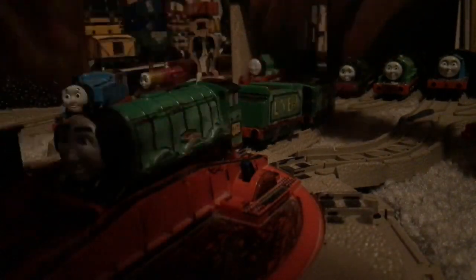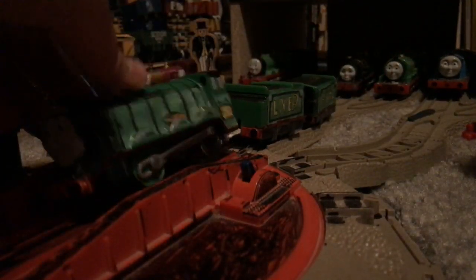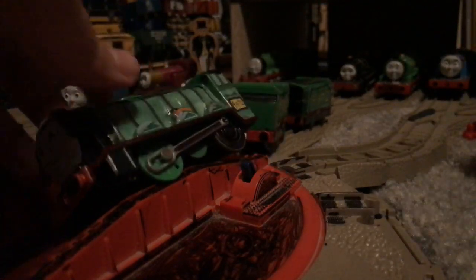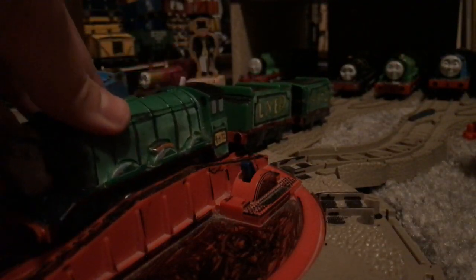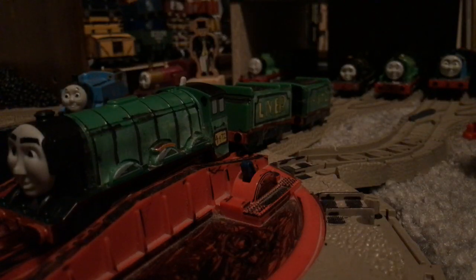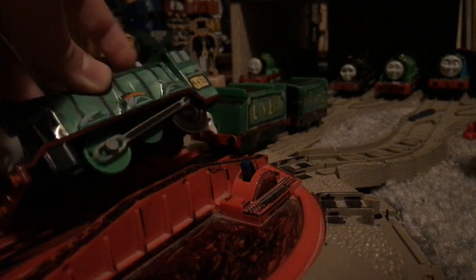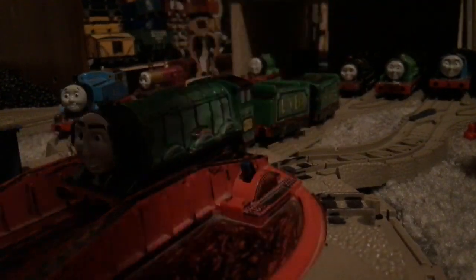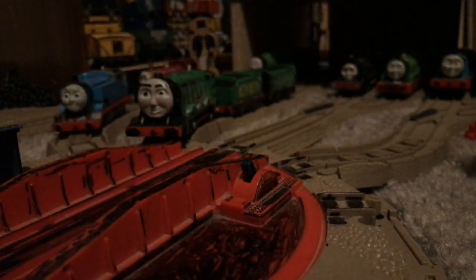Okay, so Thomas and Mario and Fun Stuff, this is the actual Trapmaster Flying Scotsman, but I just used green paper and my markers and paper to cover up the steam on the side of the Flying Scotsman, and I modified his wheels and the tenders so that the steam on the sides of the Flying Scotsman are no longer there. But what's funny is I actually had a custom Flying Scotsman.